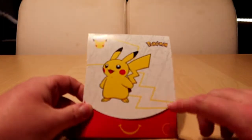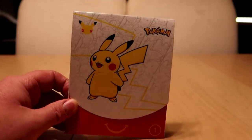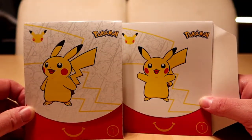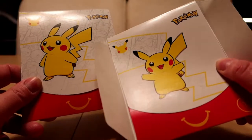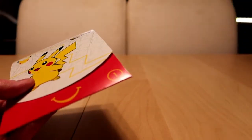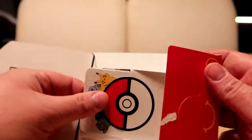All right, so now here's something interesting to note, guys. We're opening another one of these ones here, and it's the white one with Pikachu on it. The previous one we opened before, though, I don't know what this means. But if you look, the Pikachu has a different pose on this one than this one. They have the same number. They're both the white one. This one appears to have less of the decal design on it, too. The backs both have the deck box, so I'm assuming these are both the deck box toys. But I don't know what it means for anything inside, guys. So we're going to find out. This one probably has another deck box inside. I'm not going to build that one because we already saw how to do it.